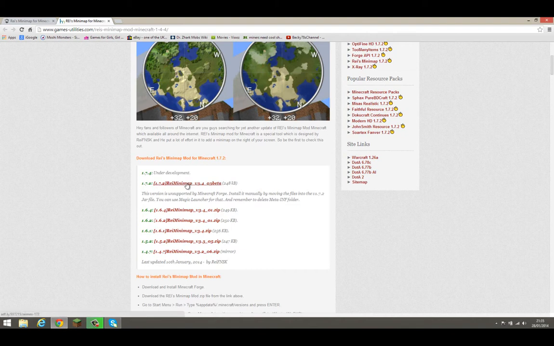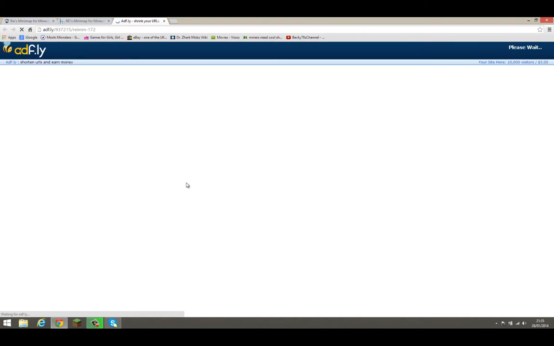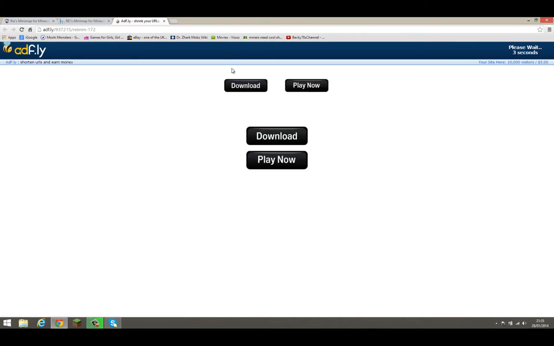So the first thing you want to do is download 1.72. Right, Minimap version 3.403 beta, because that's the latest version that there is. So you download that, and literally you come to the AdFly page. And don't click any of these adverts that play in the middle. You get all sorts of adverts come here. Wait for the skip on the right hand side. You skip the video, and then the download should appear. Now sometimes I wouldn't recommend Internet Explorer, because it takes a few times, but I would recommend using Google.